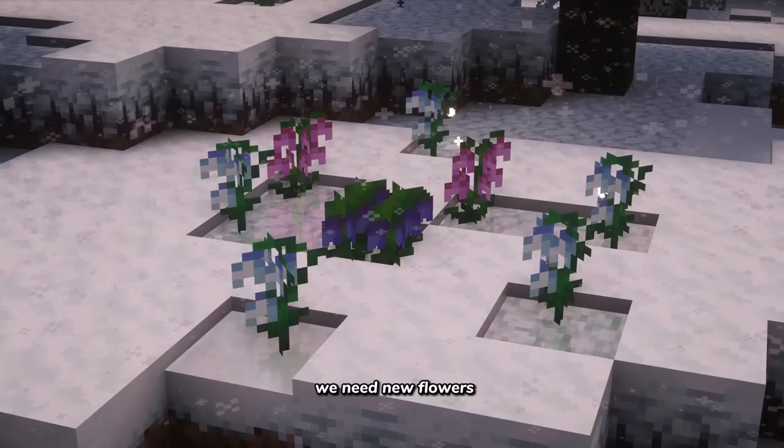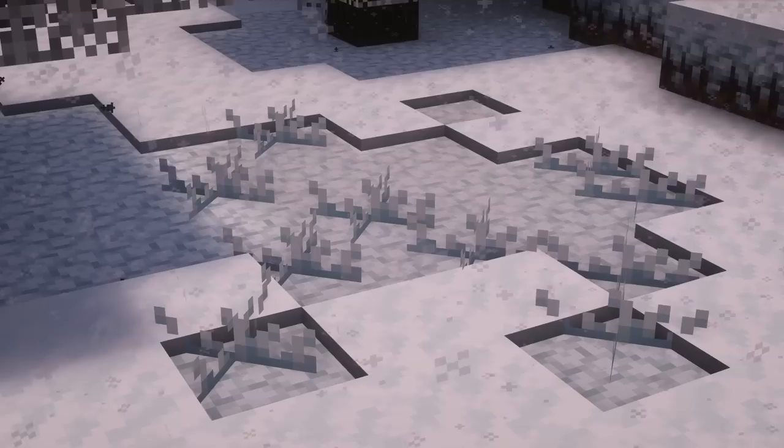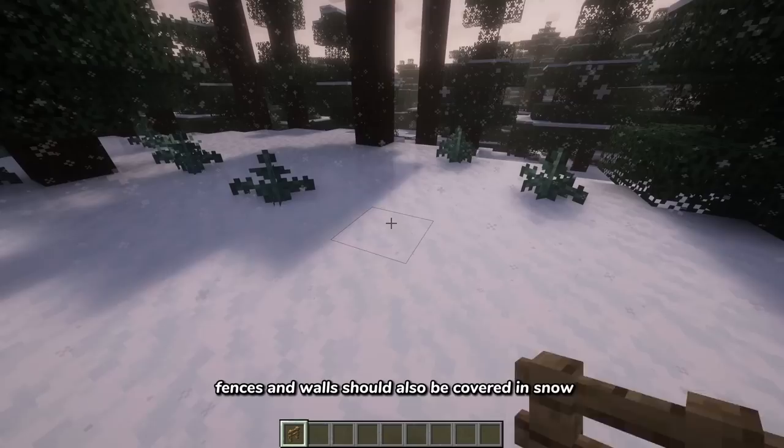We need new flowers that will only grow in winter biomes. Various crops and paths will also be snowy. The grass will also be snowy. Short grass will also be snow-covered. Flowers and everything else should also be covered with snow. Fences and walls should also be covered in snow.